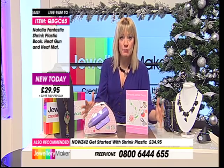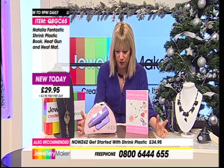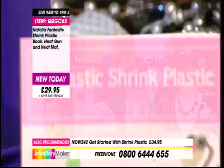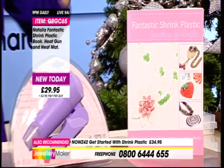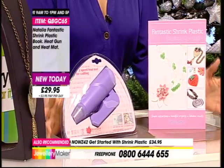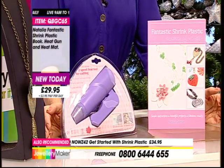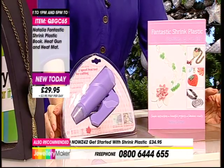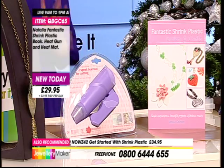Everything here is something which you can use again and again. You will never need to replenish what you've got in this particular bundle here. This is $29.95 that you won't have to spend again. Just look at this as a toolkit, something that you can use forever in your shrink plastic hobby, again and again. In your book, your heat gun, and your mat as well.